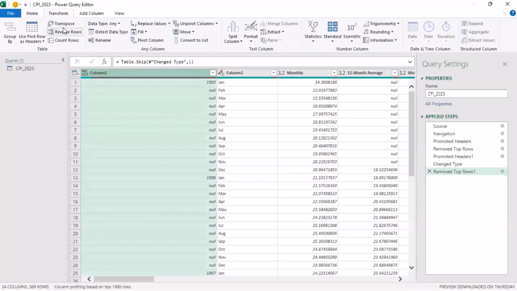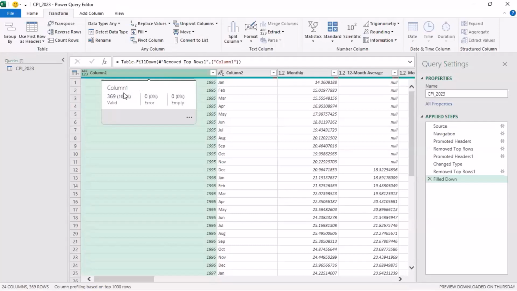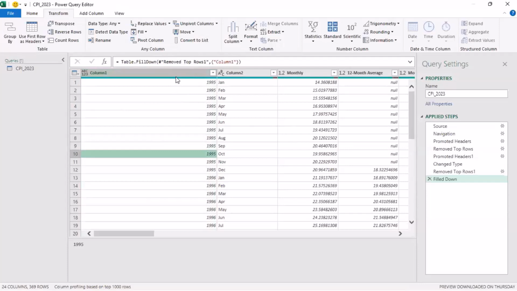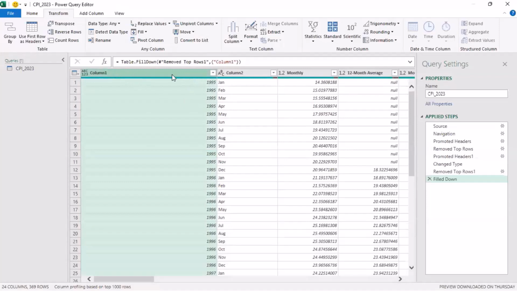I can come down to my transformation and come down under my any column. Particularly looking at the one that I have selected, under my field, you will see fill down. I'll now click fill down. Now it has filled 1995 up to where you have 1996 beginning. Then 1996 will fill from there up to where you have 1997 beginning. And then when I look at the analysis of my column, I discovered that I actually have a 100% valid column now. That gray mark that was showing me empty columns and the rest of them is no more there. So I have this one sorted out now. Then it's also good practice to rename this column. This one will become my year.